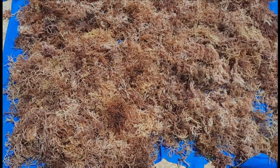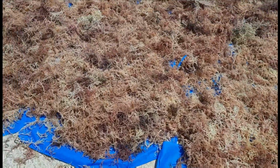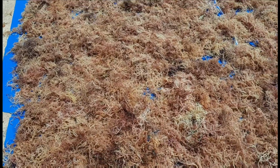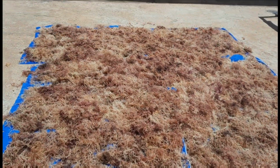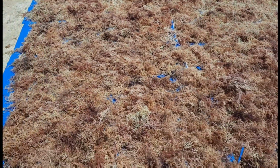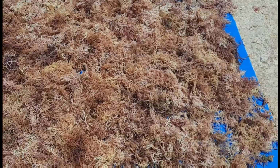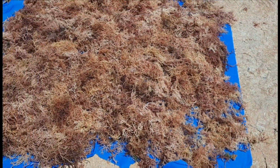Family, Ankeru from Vegan Choice Foods is back, family. I'm just going to show you guys the purple sea moss that is now in the sun. It's drying out in the sun now, family. It's burning in the sun. This is the purple sea moss. This is not pool-grown sea moss. This is sea moss that comes directly from the rocks, family.